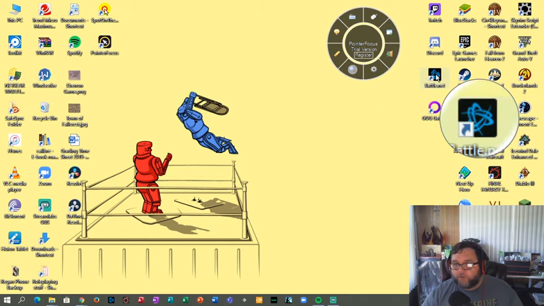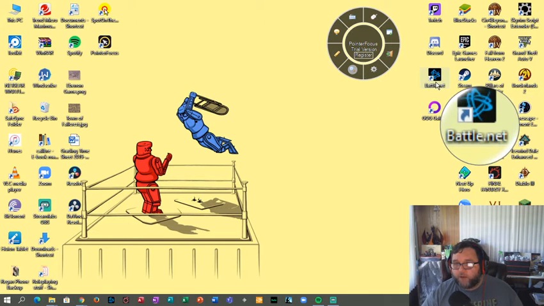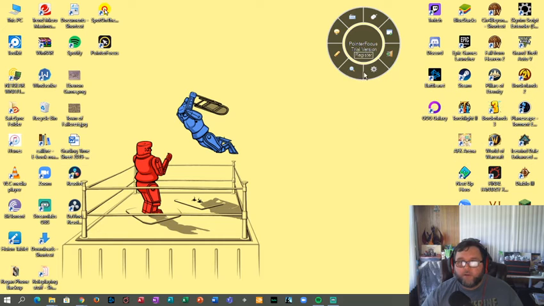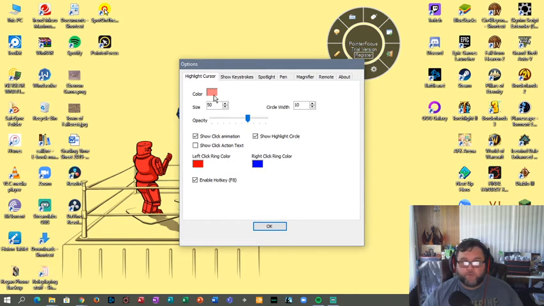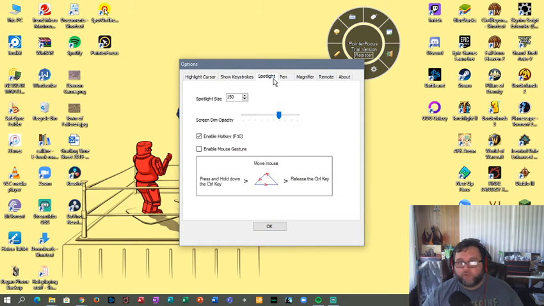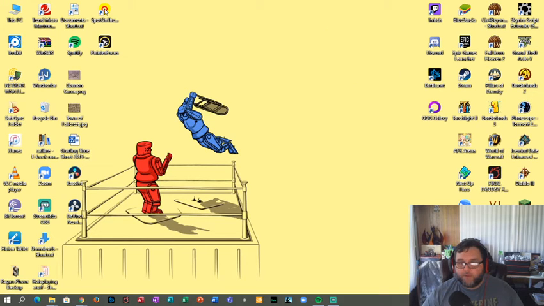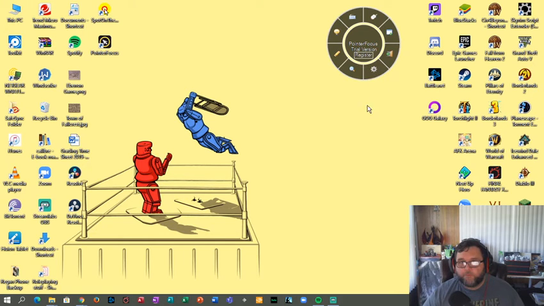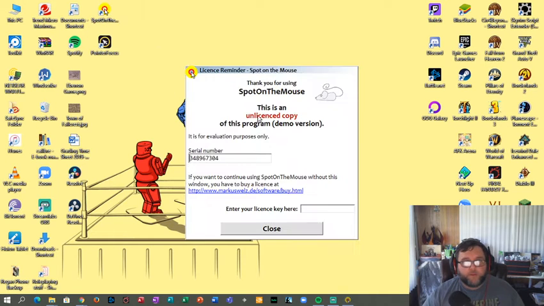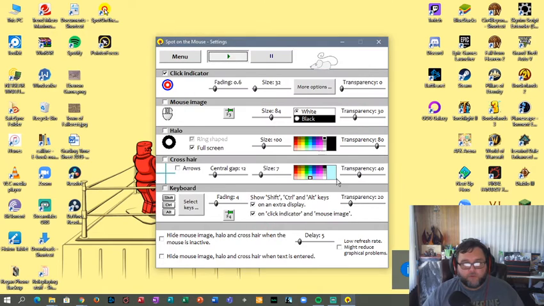There's this highlighter option, which again I think is kind of cool. There's also a magnifying option, so you scroll over something and you can magnify what you're looking at there. And then there's a whole bunch of options as far as changing the color of your highlight cursor, how you want to show your keystrokes, the spotlight, how big that is, and all sorts of stuff. So it's got lots of options. It's pretty robust. You can minimize it so it's off there and down in your tray. So again, it's a pretty helpful piece that I've found.